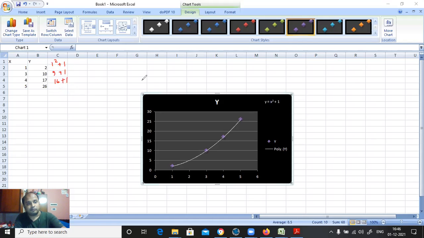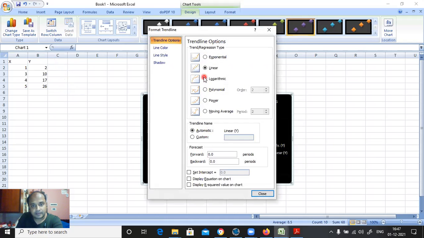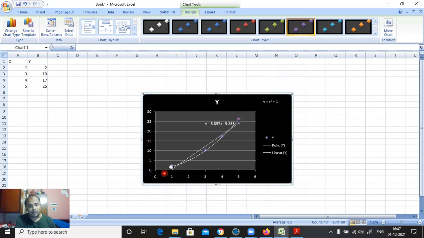But if you do not fit the second degree parabola to the given data, and instead fit the straight line, let's see what happens. Suppose I'm fitting the straight line, what will happen to the given data? It will fall like this. No point will fall on the line. Every point will lie near the straight line, but not on it, because my data is behaving non-linearly, not linearly. So this is the difference between the two. Please join once again in the next session for at least 10 minutes.